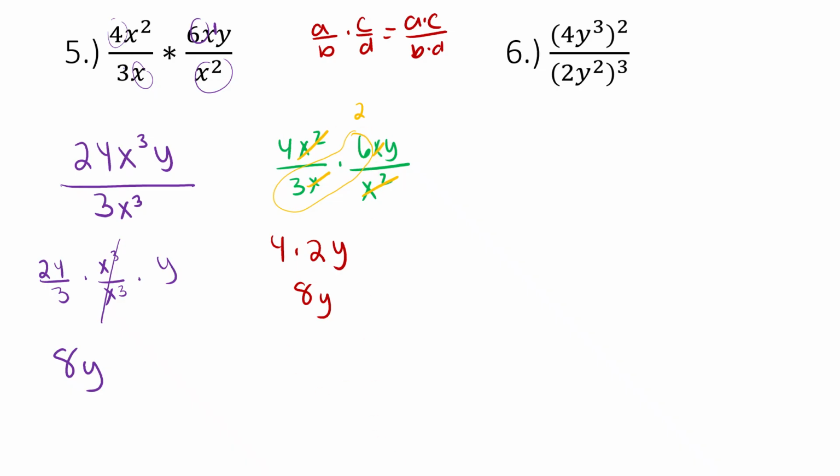All right, this one, similar to others, just kind of working through the whole thing here. So I think this one was written to call your attention to the 4 divided by 2, because a lot of students are going to see 4 divided by 2 and say, oh, that's 2. And they're going to see the y to the third over y squared and say, oh, I subtract exponents, that's y to the first power. And kind of miss the fact that we have some exponents going on, okay?